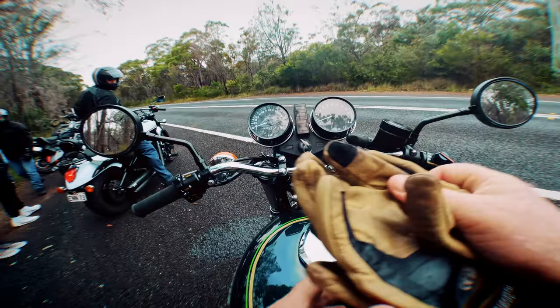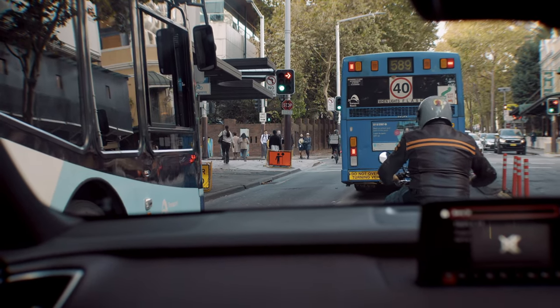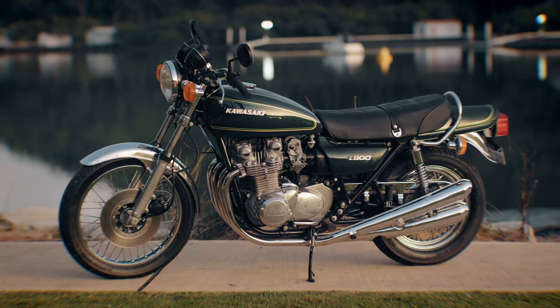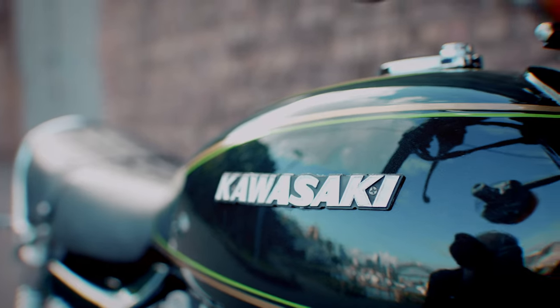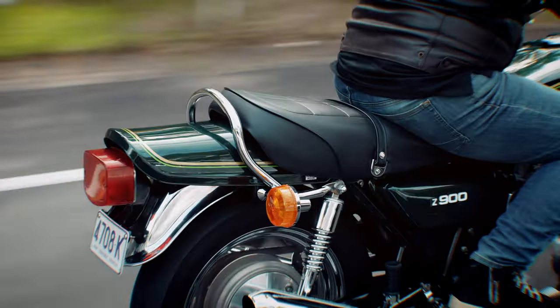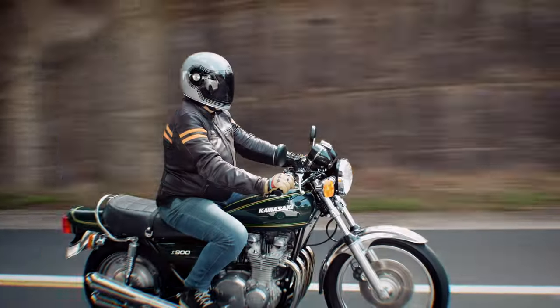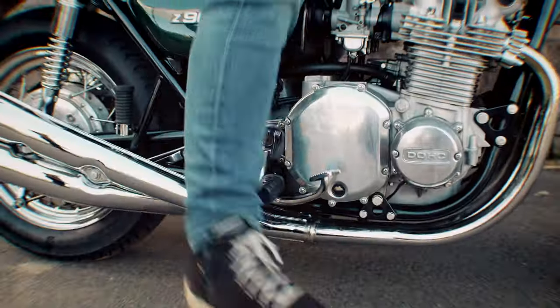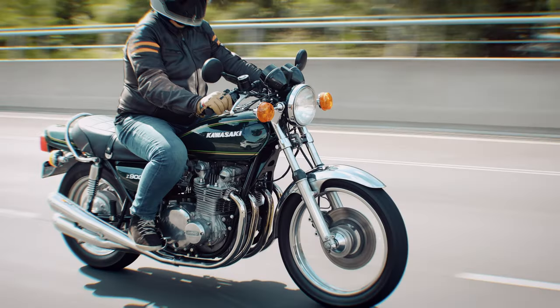Secondly, it's a head turner. There were no shortage of people wanting to chat about the bike when stopped at traffic lights or when I parked it up. Old bikes like this are conversation starters, and surely that's a good thing. Design-wise, it's stunning — it looks like a proper motorcycle. The four headers running into the four exhaust pipes are a work of art, and it's probably my favourite design element on this bike, although the classic tank and the iconic Kawasaki ducktail are brilliant. The ducktail has become a hallmark of Kawasaki's design language that continues today on bikes like the Z900RS. And finally, you have to ride it — there's no electronic wizardry or rider aids to rely on. You hit the start button, or use the kickstart if you want to show off, and theoretically twist the throttle and off you go. You can feel the mechanics at work, hear the pistons, and smell the oil and the fuel — although that fuel smell could have been because of the leaky Mikuni.